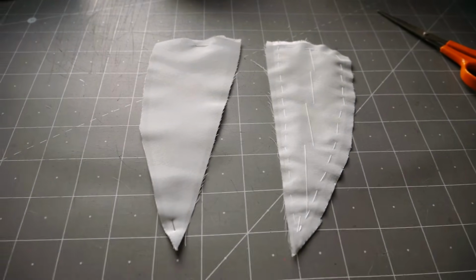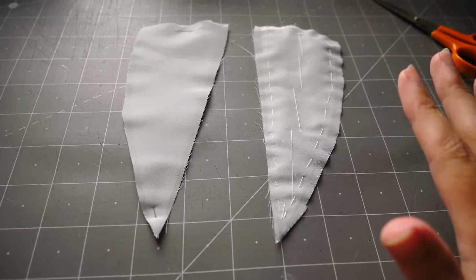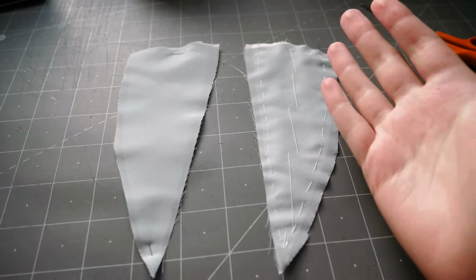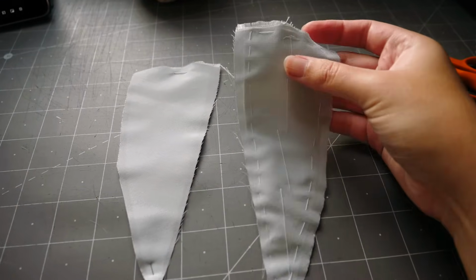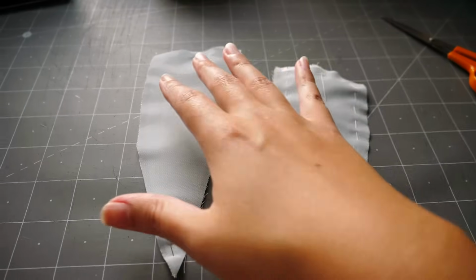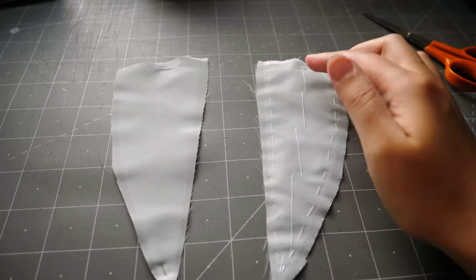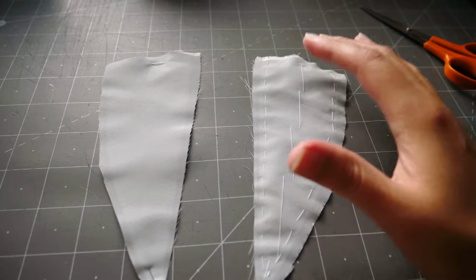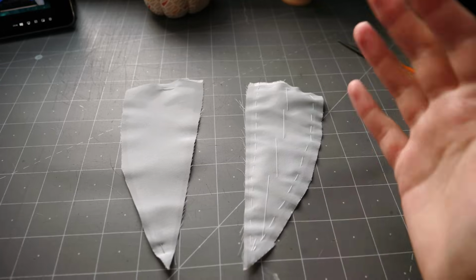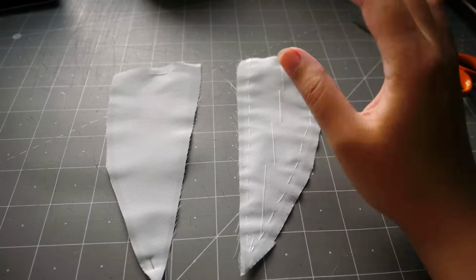Now, you might have seen me use this technique, which is technically called flatlining or interlining, before on the channel, and I usually do it flat. However, for a corset, because it's very curvy and it has to go over the body in a very curved manner, roll pinning is meant to prevent wrinkles on the outside. The purpose of it is so that the outer fabric is actually slightly eased into the inner fabric, and there's a little bit more outer fabric so that when it wraps around the body, because when you go around an outer curve, you need more fabric. So that's the purpose of it, to add a little bit more fabric in a really gentle and eased way.